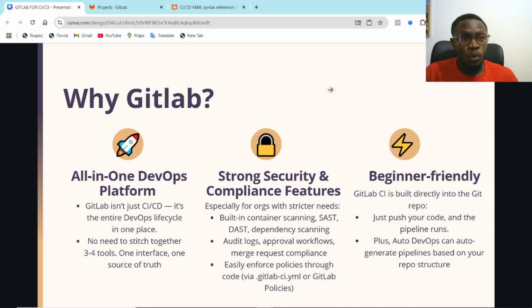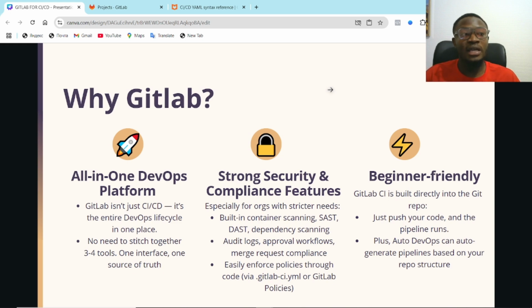And your code, that is an additional one, GitHub Actions also has the code repository at the same place where you have your CI/CD. Contrary to Jenkins, where you have just the CI/CD, and you have to check out your code from somewhere else, like cloning your code so that you can do some work on it, some tests, or a build.